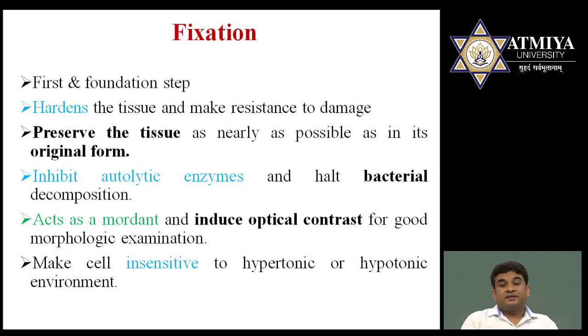Next is the fixation. Fixation is the first and foundation step of the tissue processing steps. The results of your subsequent steps depend upon this step only, so you should be very careful about it. The main goal of tissue fixation is to maintain the tissue structure and morphology as it was taken from the body. So it will maintain the original form of the tissue.